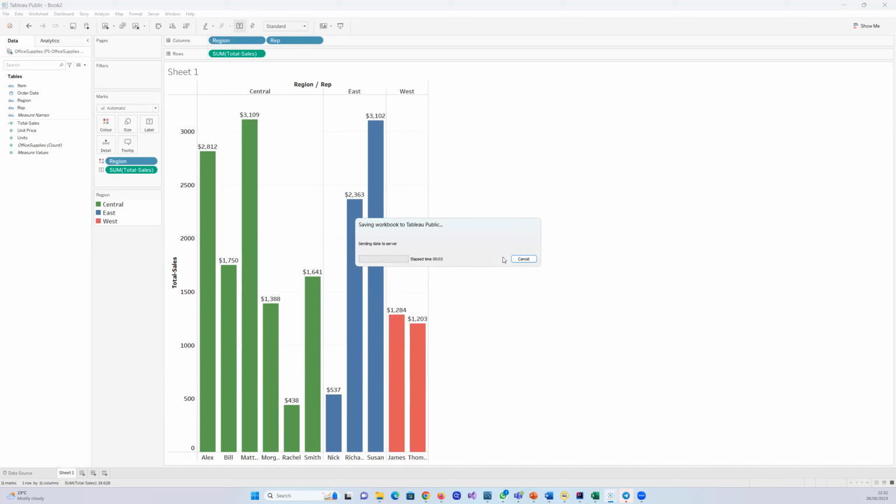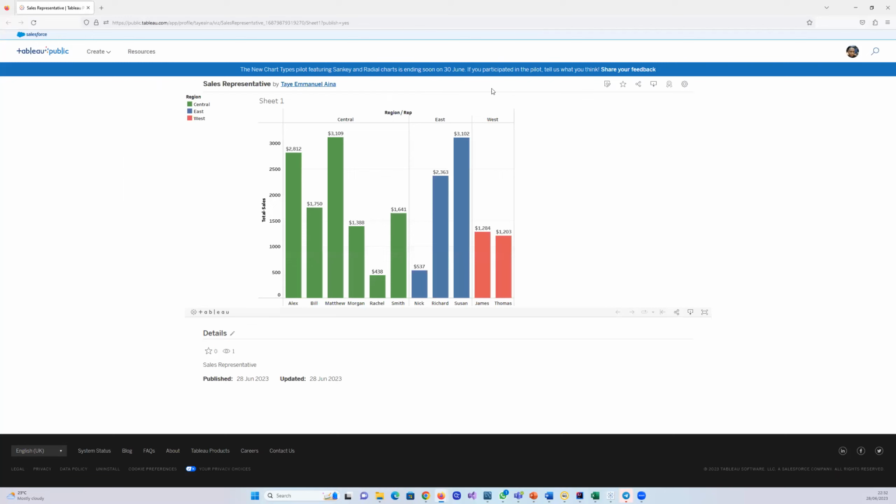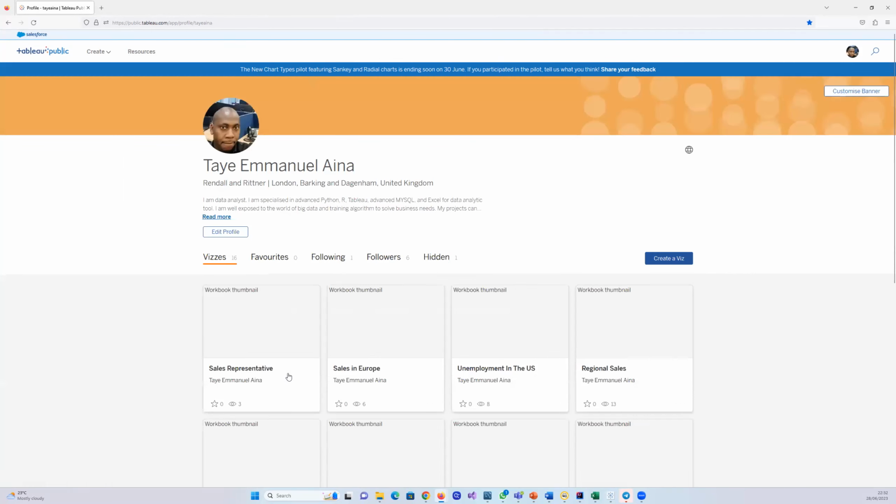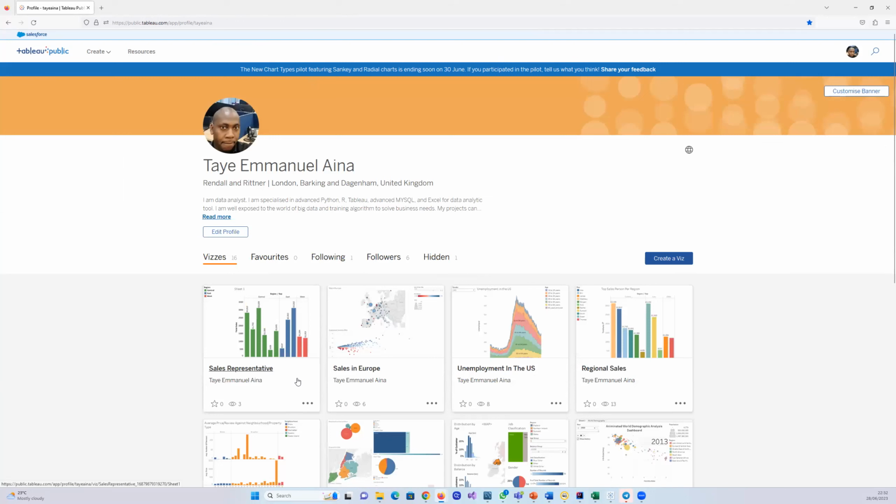It's publishing into my other, so you can see this is what we just did now. It will save it here. You may not see it immediately when we go here. It takes about a few minutes, maybe 10, 15 minutes. When you go here, sometimes it's immediate. But if you don't see it, this is it now.